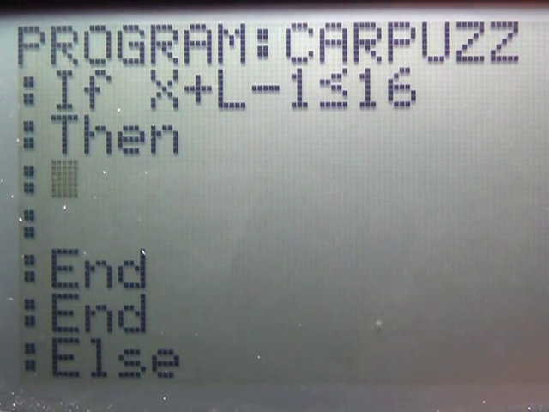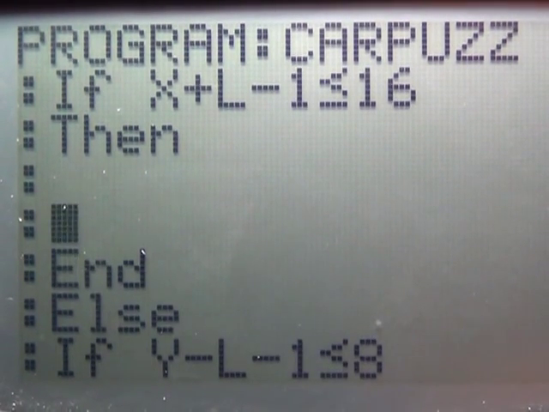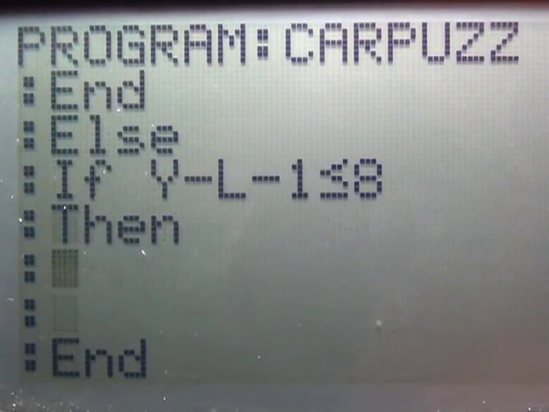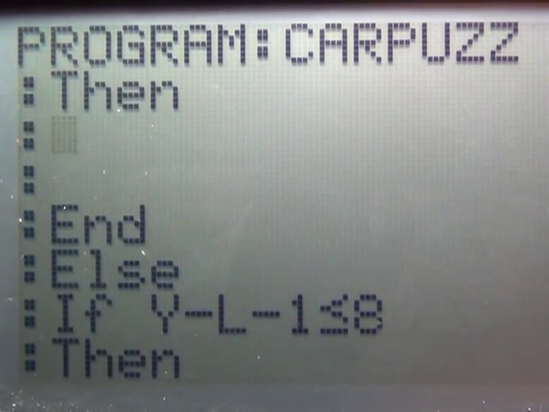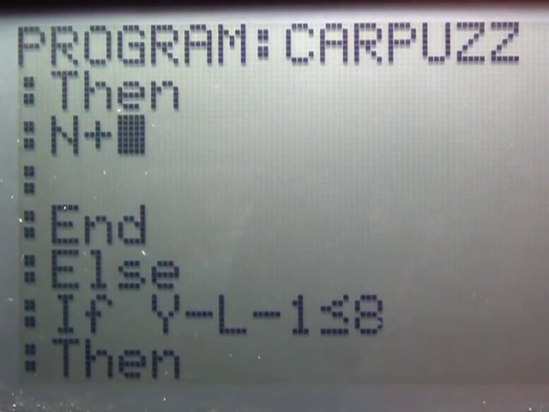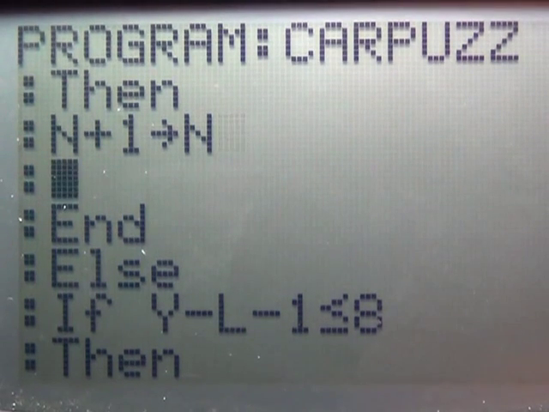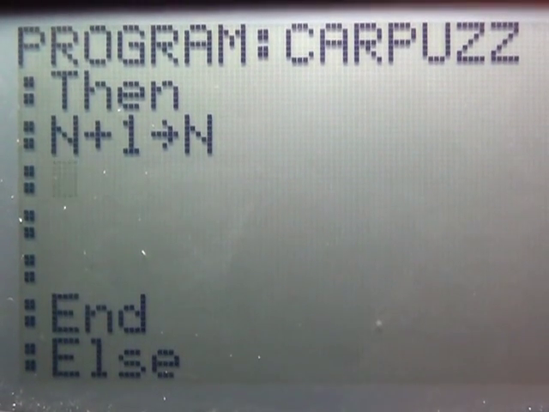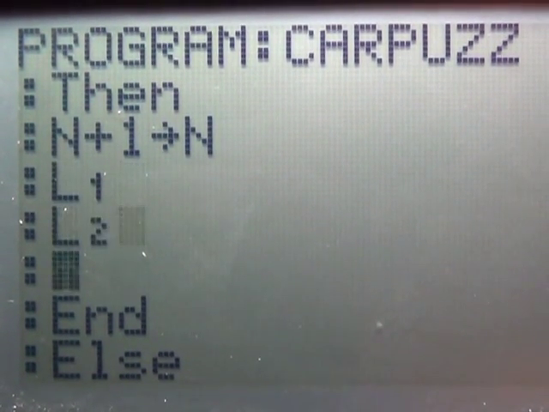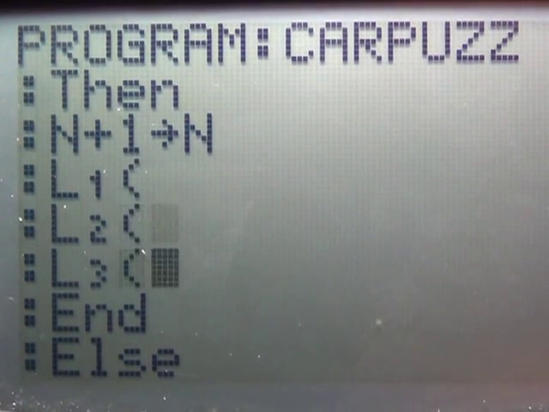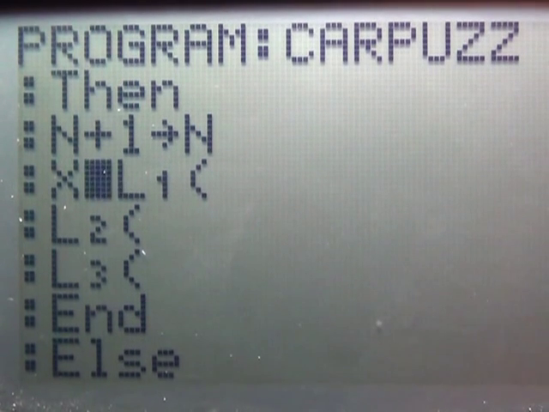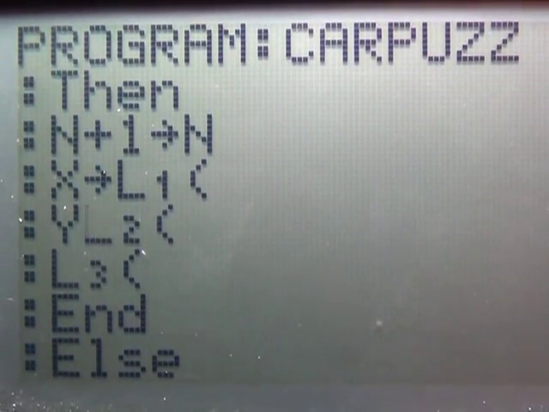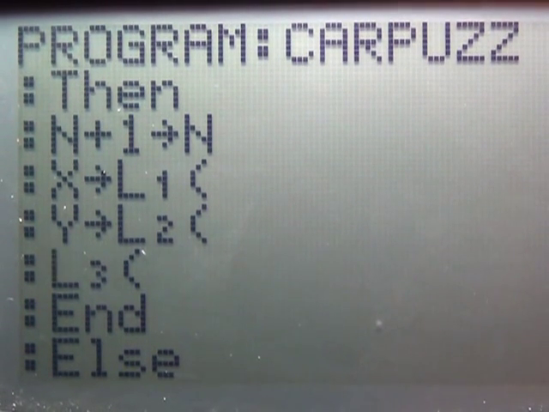Or you know what? Here, I got an idea. For now, let's just add it. So we can do n plus 1 stores n, and we can just store it into list 1, 2, and 3. So x stores list 1, y stores list 2, L stores list 3.